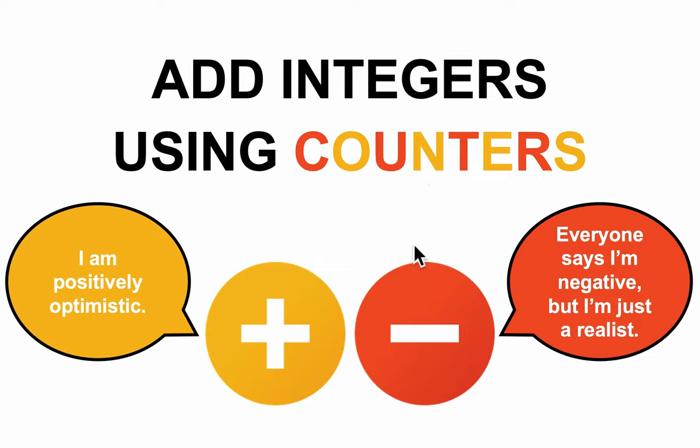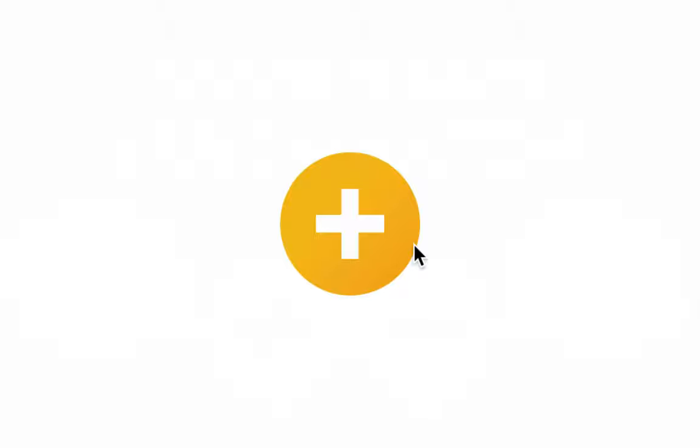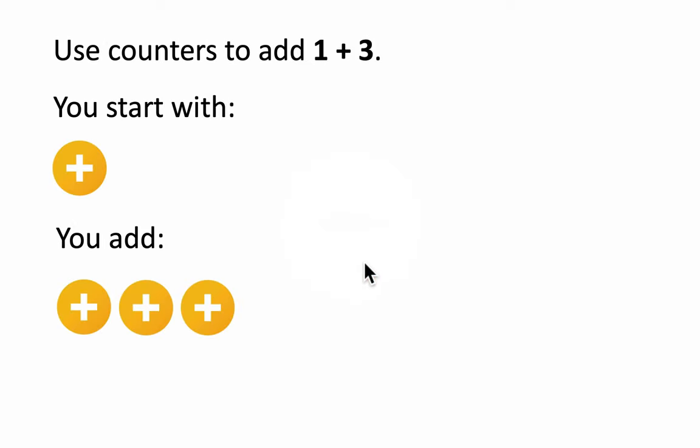So let's go through it. Again, counters. You got positive, negative, positive, negative, positive, negative, I think you got it, right? But the important thing is that this positive counter can represent one positive number. And it usually does. But it can represent really any amount. And the same is true with this negative value right here. It could be negative one or even some other amount. But for the sake of this video, we'll have them represent one each.